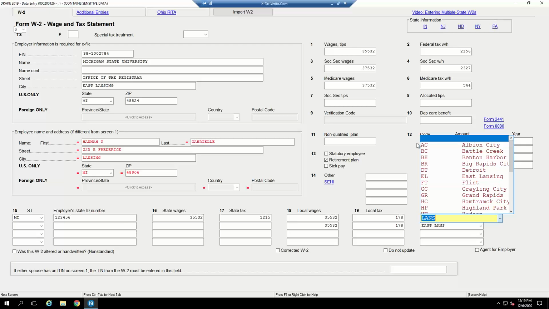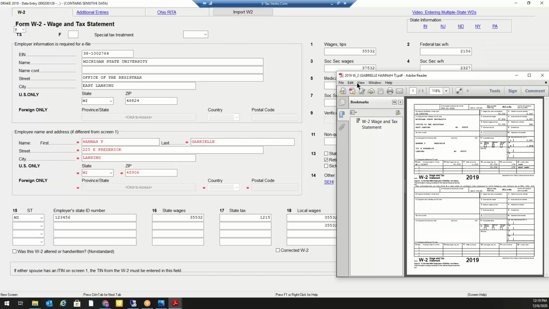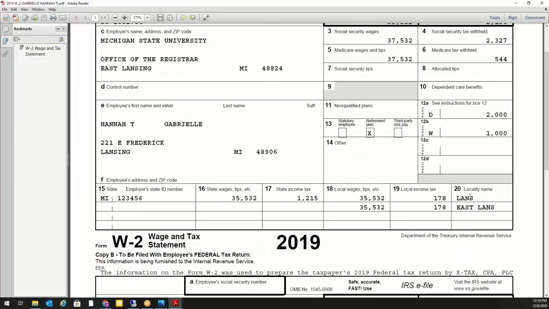You see abbreviations. The reason I did this is because you will see W-2s like this, okay? Do not spell it out, abbreviate. You might even see something that just says city. And then you're like, what does that mean? What city is it for? And then unfortunately, we got to kind of guesstimate and assume, well, they lived in Lansing, they worked in Lansing. I'm assuming when they say locality name is city, they probably mean Lansing. Okay. And so I will put Lansing. But I don't really know because their employer didn't tell me.